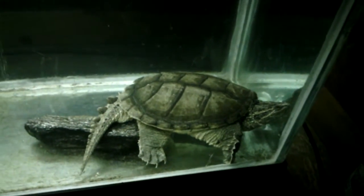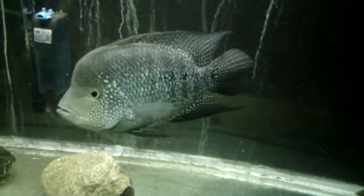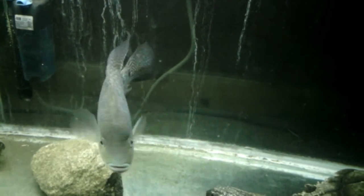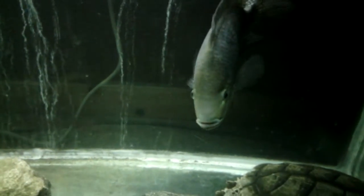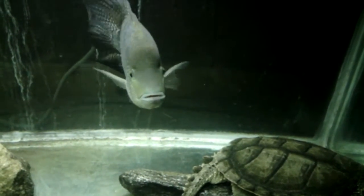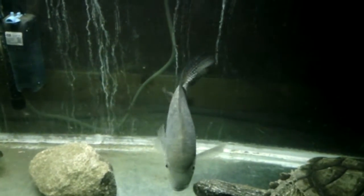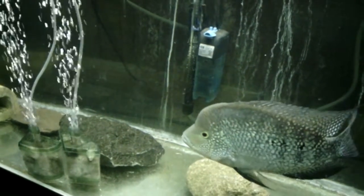He is in with my male pearl scale cichlid, who's probably a good 10 inches or so. Disregard the lime scale trickling down the back of the tank. I've hit it with vinegar multiple times and it likes to come back after about a week or so. I don't really fret about it too much. I don't run substrate in this tank because I'm worried about the turtle ingesting it, and the pearl scale would just move it all to the other side of the tank anyways. So I keep it simple with a couple large rocks, the heater, the filter, and a couple of regular corner filters.